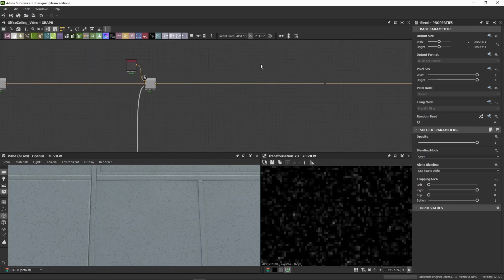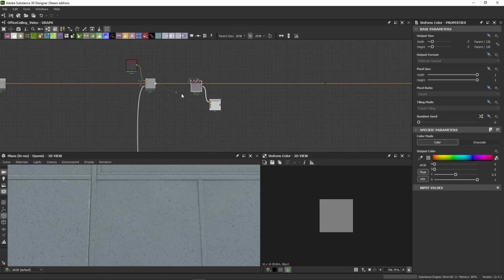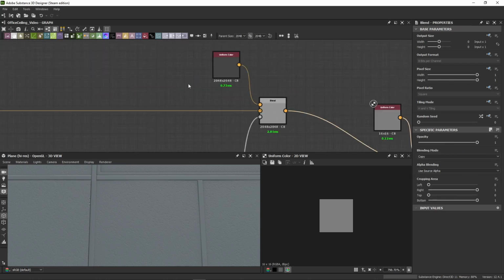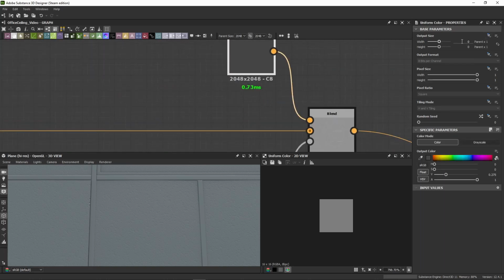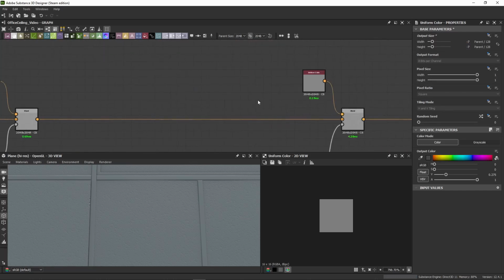Okay, so let's keep moving this down. We have another uniform color here. And a copy. And all of these colors should be reduced in size just to save on performance of the graph.